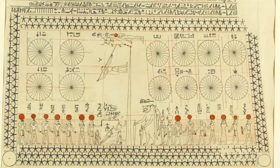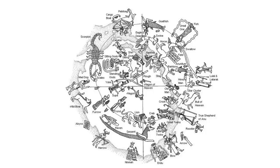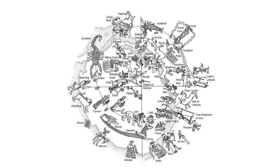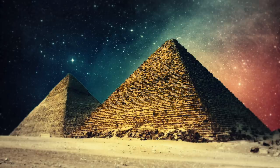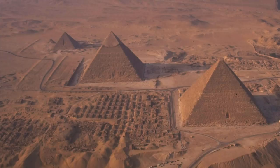We simply do not know if anybody prior to the ancient Egyptians thought that Leo was a lion — that in itself is a leap of faith. Constellations have changed their animal, human and godly associations numerous times in the past 5,000 years. And the fact is, we know absolutely nothing of any civilization that may have existed in Egypt 12,500 years ago. Yes, maybe the pyramids are this old, but obviously there are no inscriptions or writings of any kind associated with these amazing structures.